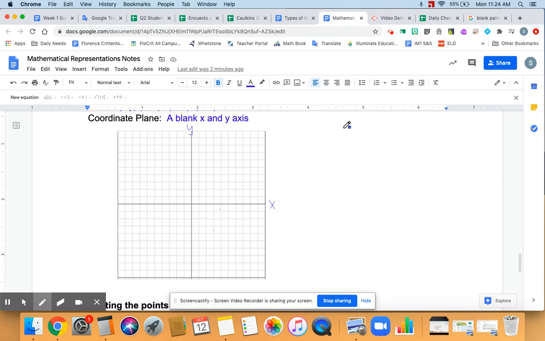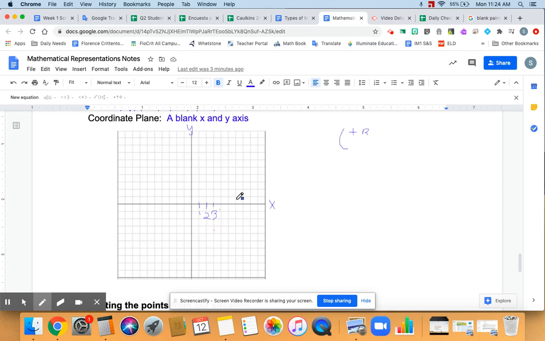So x, if the x is a positive x, it's going to tell you to go to the right. Because when we go right, that's the positive direction. So if I go right one tick mark over, they usually label this one 1, positive 1. And then if I go right again, now I've gone over twice. And if I go right again, now I've gone over 3 times. So the right side, all of this over here is all positive.